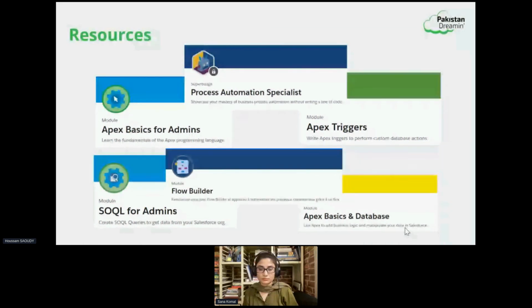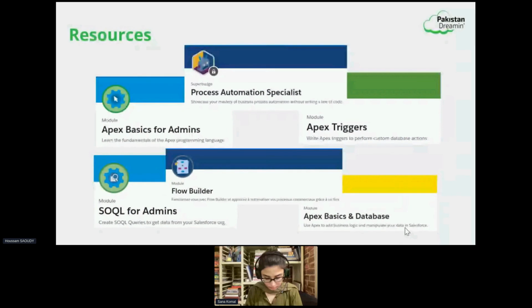So here are some resources that I can recommend for you. There are many super badges, for example, Process Automation Specialist. There are also other modules like Flow Builder. There are other resources like Apex Basics for Admins.